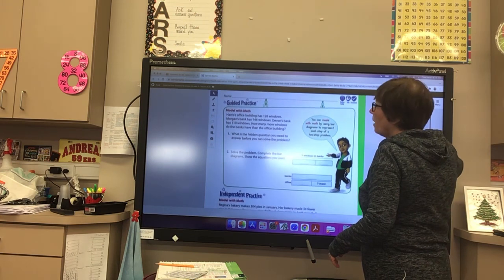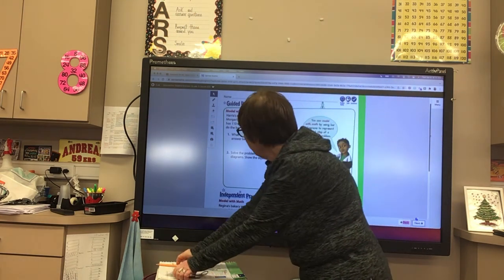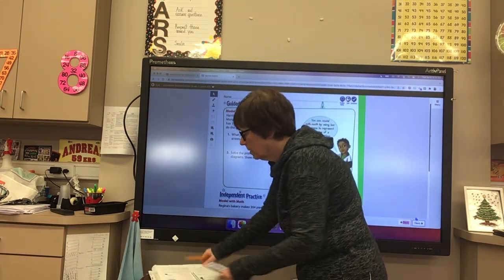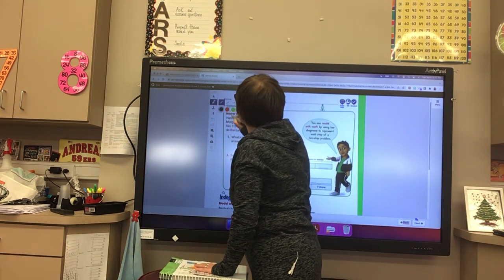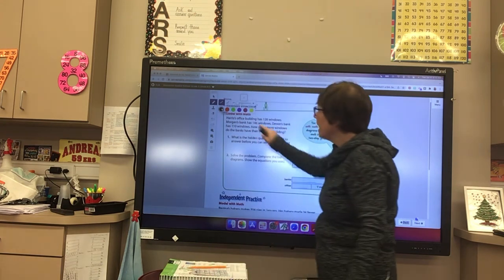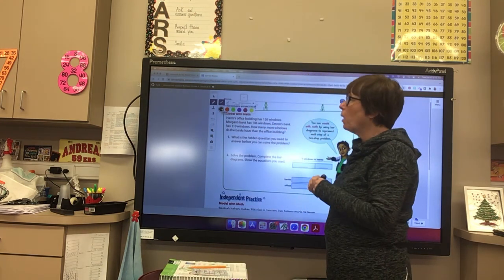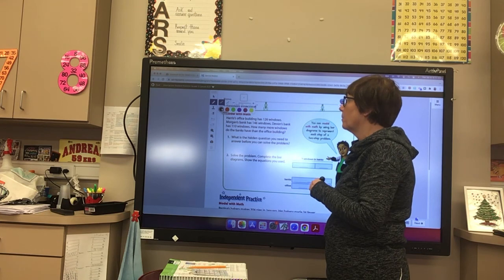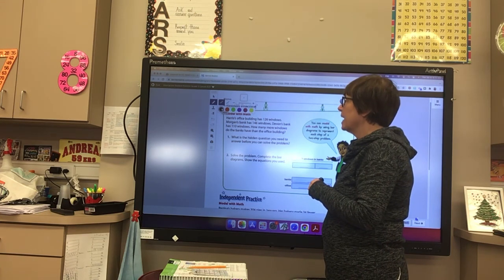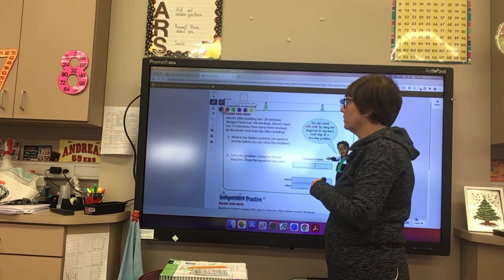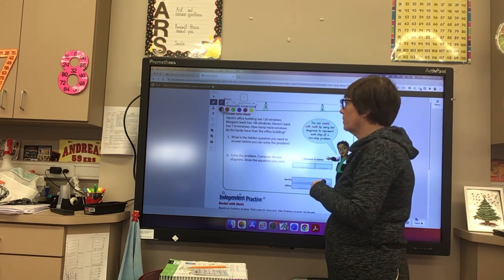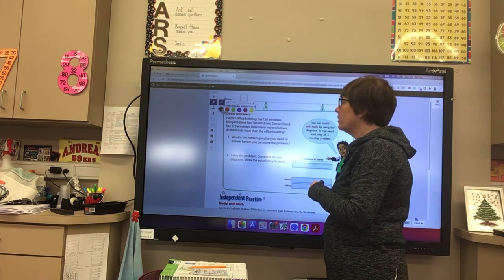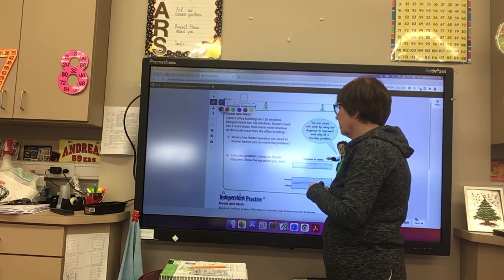And so here's our problem. This is what we have, boys and girls. Let's read our problem. I'm going to get my pen here because I might need to write. It says Harris's office building has 126 windows. Morgan's bank has 146 windows. Devon's bank has 110 windows. How many more windows do the banks have than the office building?